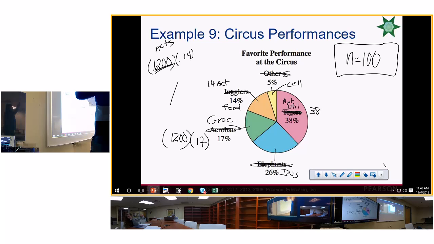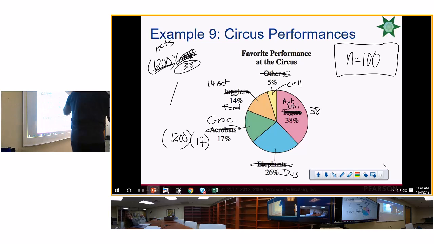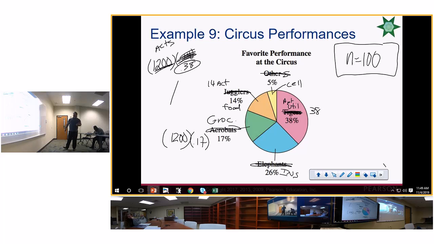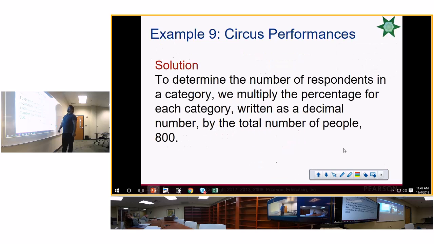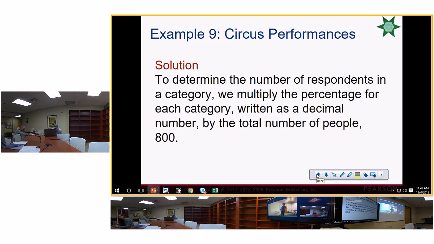Then how much is going into apartment and utilities? That would be 1,200 times what? 0.38. And that's how you should read a pie chart. Make sure you know how to read a pie chart. They'll probably give us a question here in just a second. Nope, they didn't. Okay, here we go. Did they give us a question? Okay, 800. Okay, they're giving us 800.